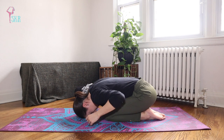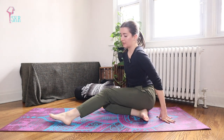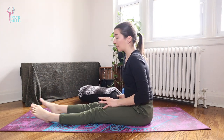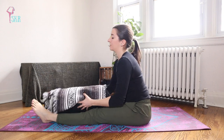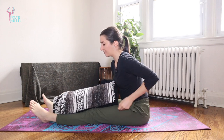From this child's pose, just use your hands to roll yourself back up. And we're gonna come all the way to a seated position with the legs stretched out in front. For this next pose, I'm gonna use my bolster, but any kind of cushion you have laying around will do just fine. I have my blanket over top just to add a little bit of extra cushion, being extra comfortable.